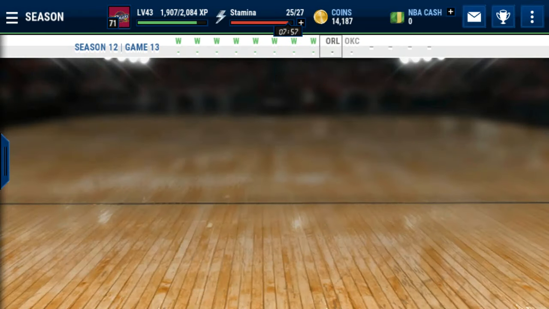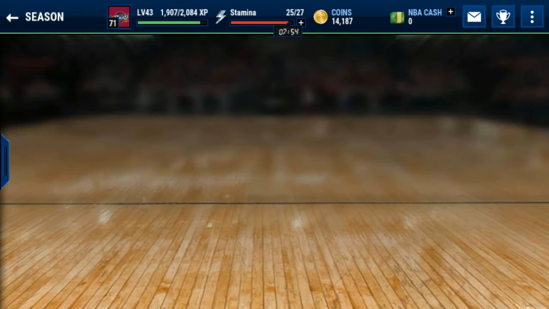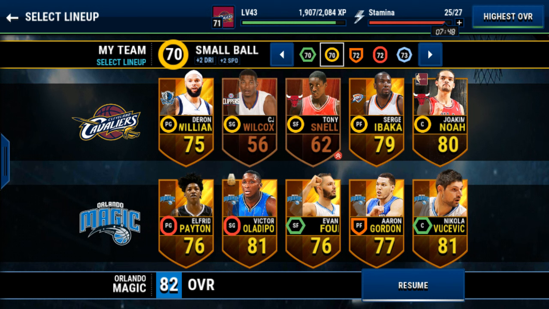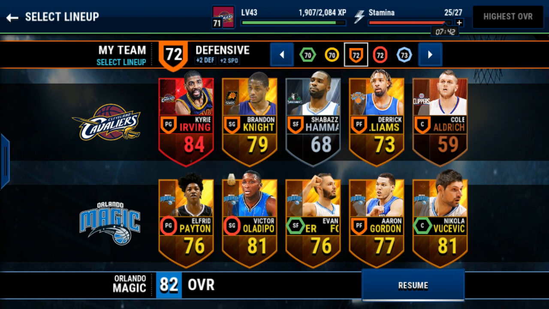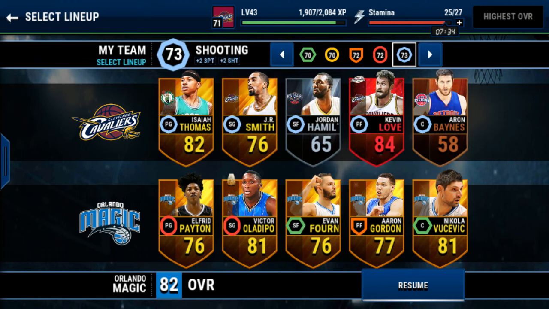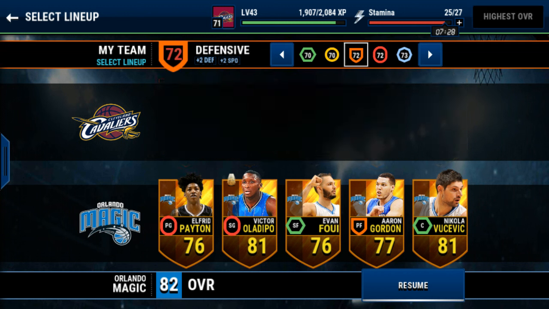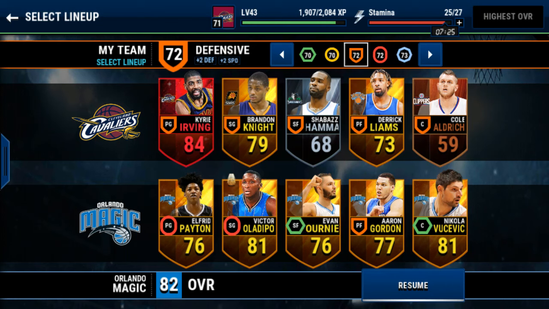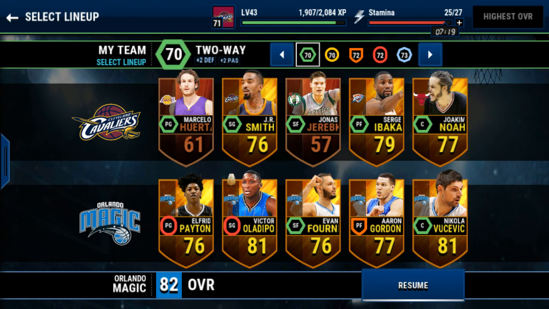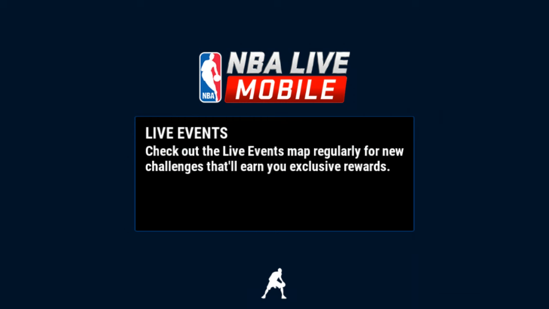I see. We're about to jump into the game real quick. And you see, you can change your lineup. You get different overall. I see at the top, the overall. I'm gonna update this right here because I like this Kyrie on this one. I always started with this thing. Oh no, I already did. We're gonna start with this team real quick. This is the second quarter.